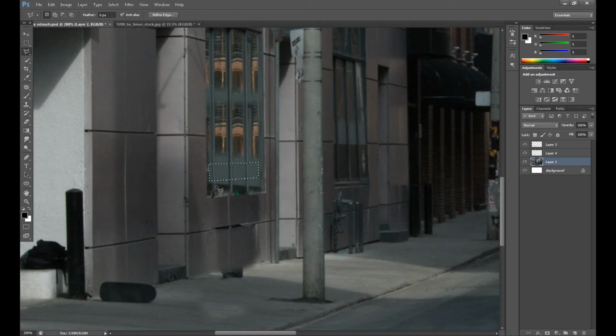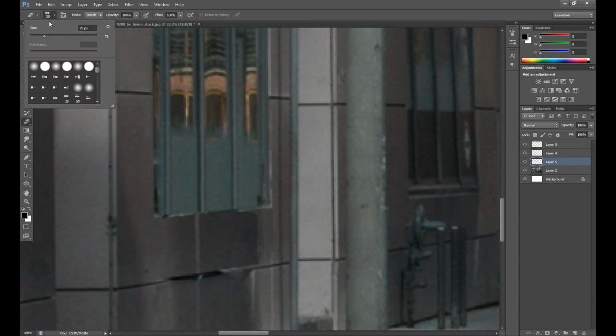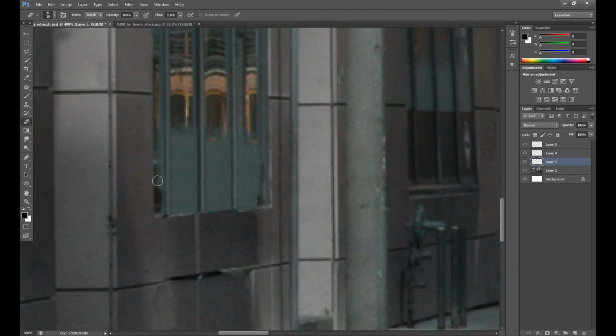Also here, layer via copy, and try to do something like this. It takes a while to do it right.